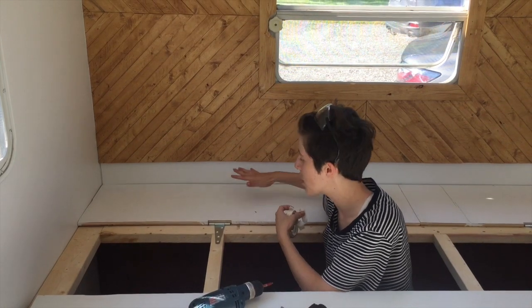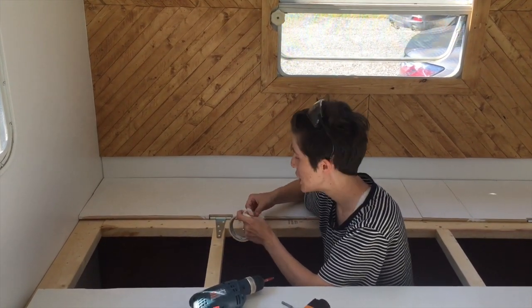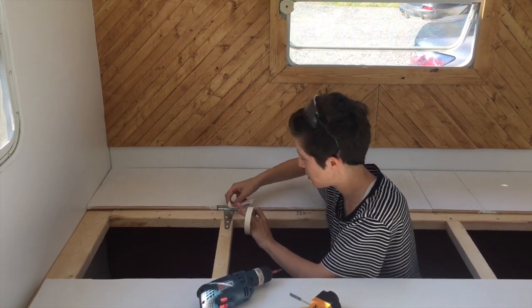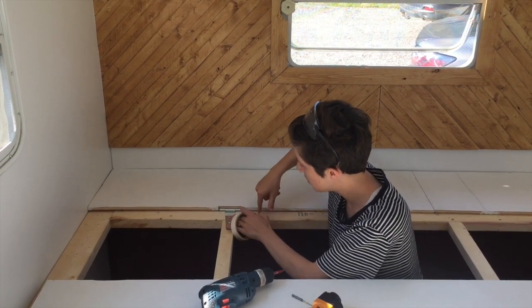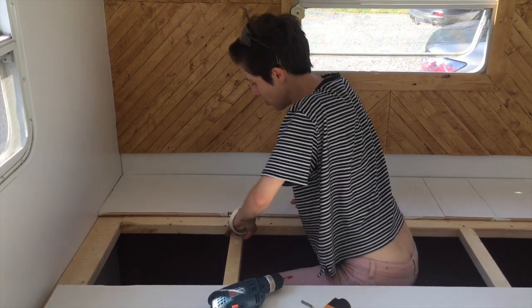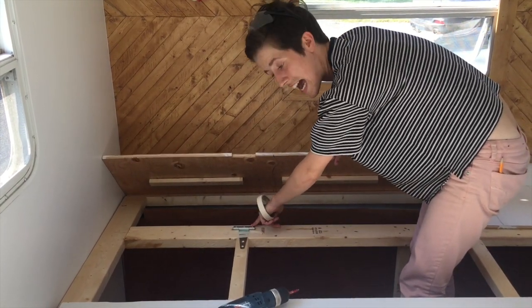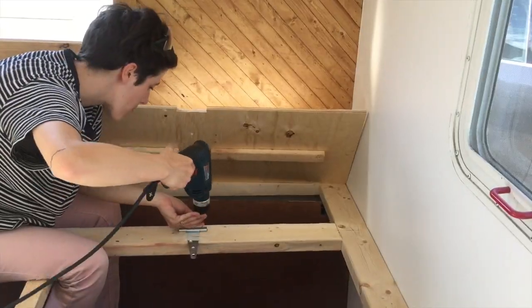Okay, so we have our back pieces. We're about to screw them down, but before we do, we need to attach our hinges because they're going underneath. So a good tip for when you want to make sure that your hinge is going to an exact place is just to put it where it needs to go, tape it, if you've ever heard of tape, and now you can lift this piece up to get in there to screw it down without worrying that this is gonna move and then not go in your exact location.